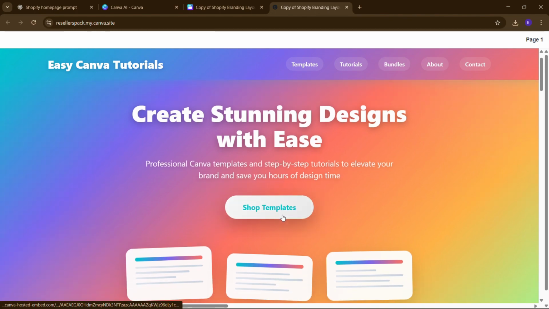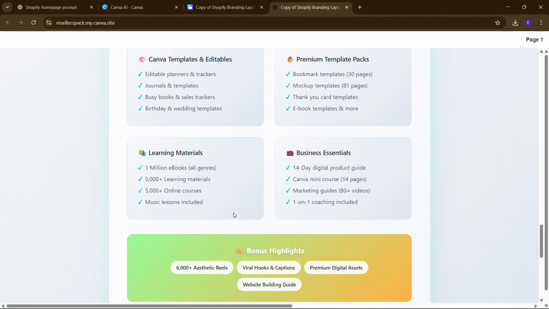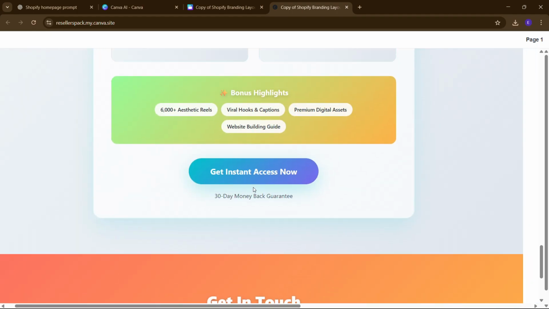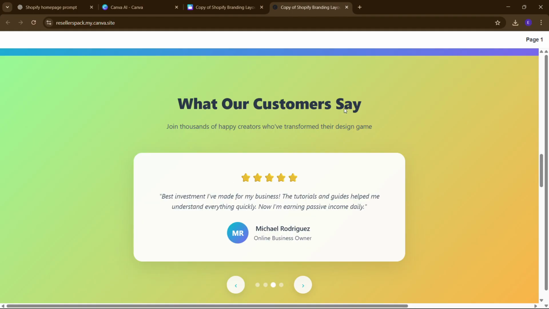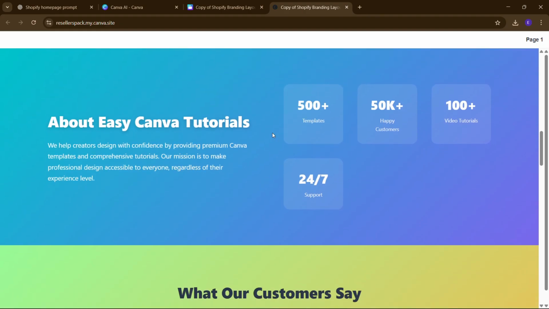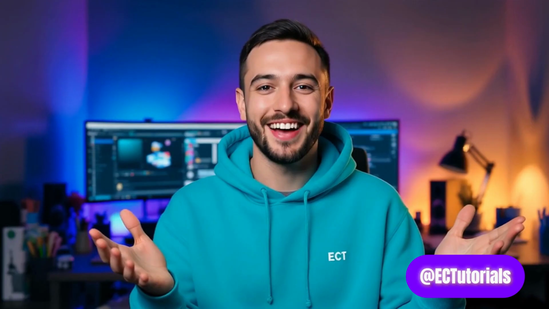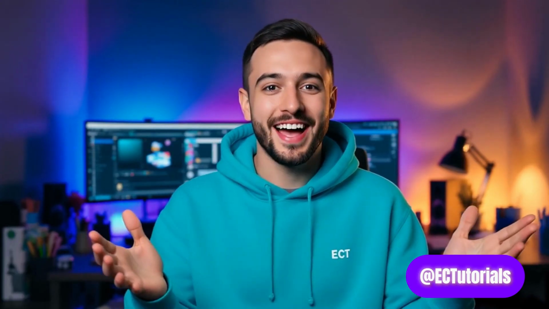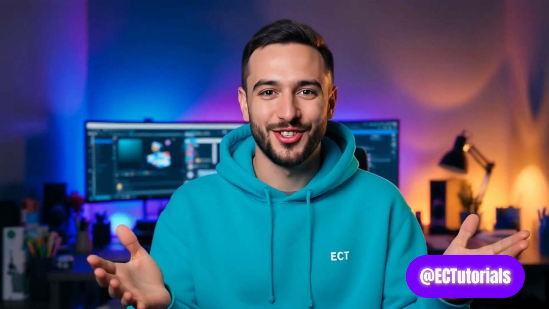I'm going to show you exactly how to create a fully functional Shopify front end using Canva without coding a single line, even if you've never built a website before. By the end of this tutorial, you'll know how to generate your website, refine it, and publish it ready for development. And if you stay until the end, I'll also share how to access our totally free Canva crash course so you can keep learning more after this.